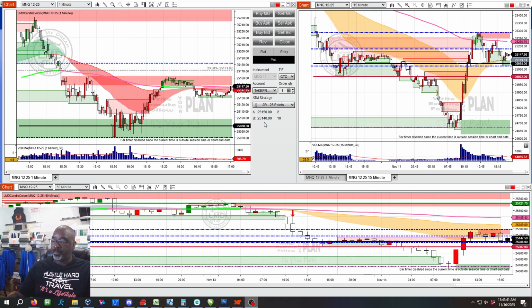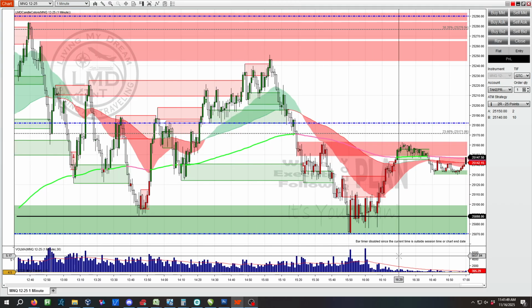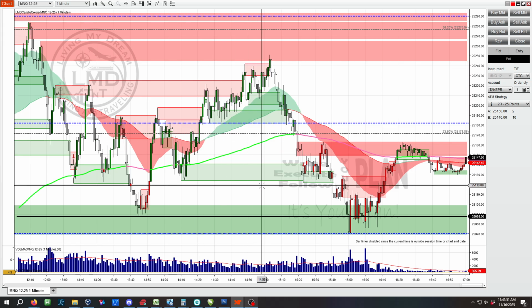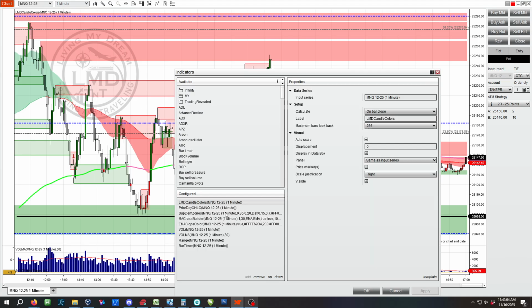But let's go ahead and blow up my 1 minute chart. I'll get rid of the camera so we can take a full look at it. So this here is my 1 minute chart. Someone in the comments from my video yesterday asked what indicator provides the supply and demand lines. I'll open it up. You can see all of the indicators that I use. A few of these I have built out myself, like the LMD candle colors. That's something I just recently built out over the weekend. That changes my candle colors. I'll explain that once we go back out.